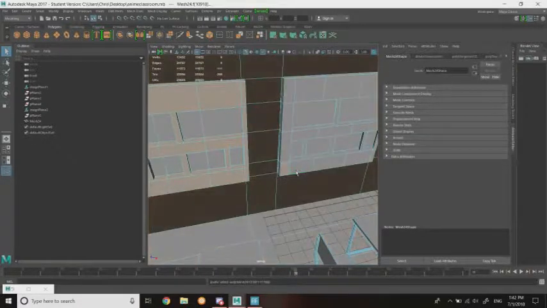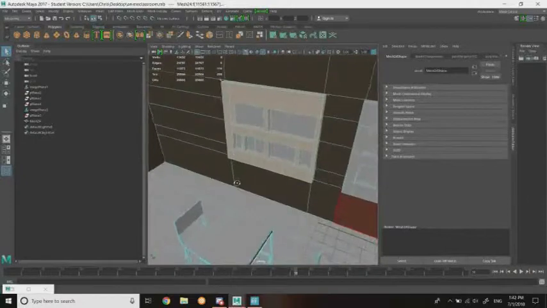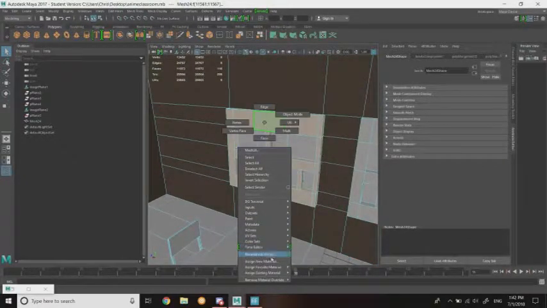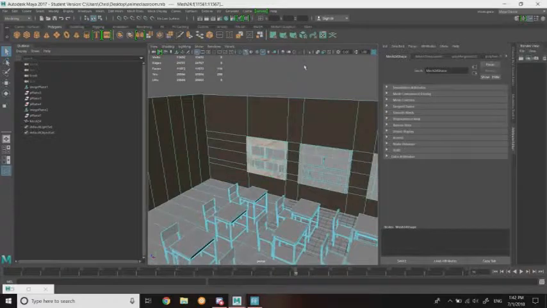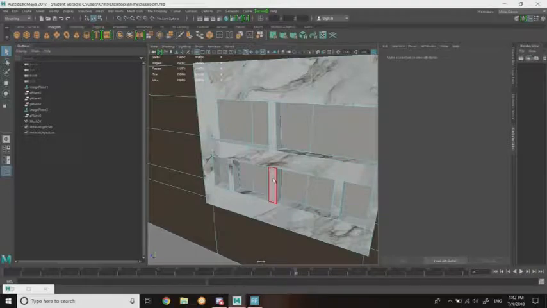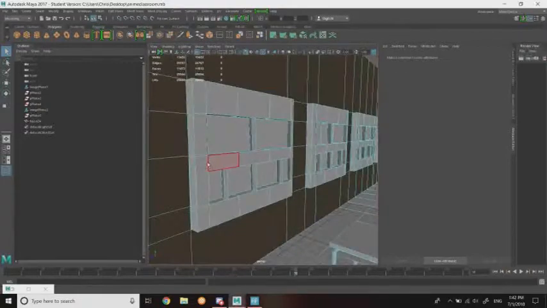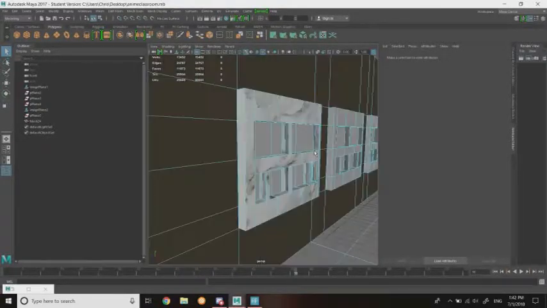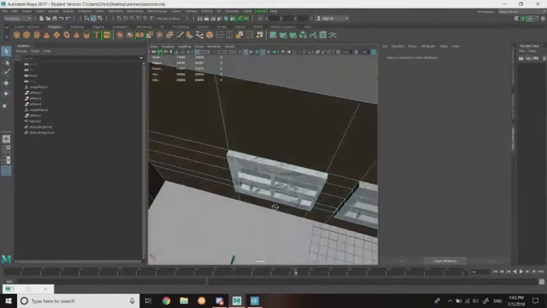Okay, and so next with our window frame selected, we're gonna right click, holding on to right click, and we're gonna go down to assign existing material, and once you're over your window frame texture, you're gonna just release your mouse button, and that's gonna apply the texture. Now, sometimes when you do a UV texture, some areas will come out stretched, and that's when you mess with your settings a bit, with your UV settings. But I don't think this time I'll have to do it, because I'm not seeing any that are stretched.